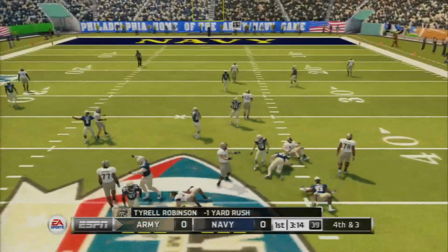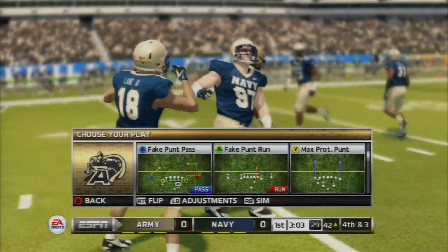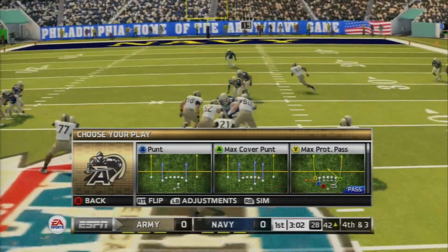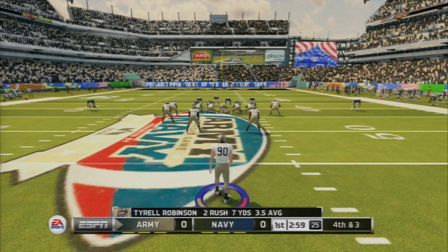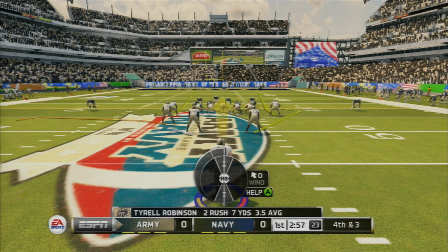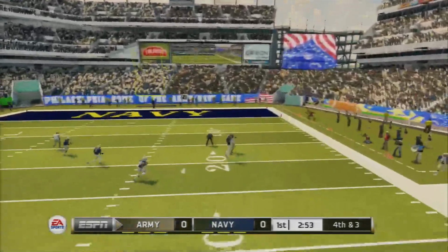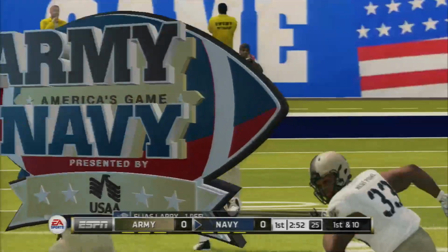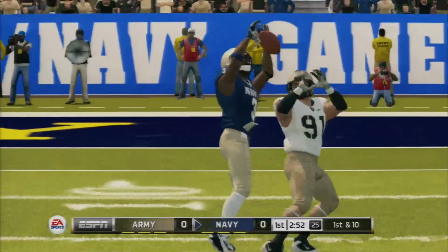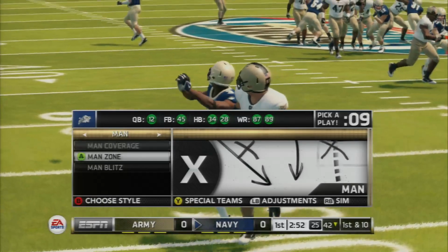Hand off inside, and he's quickly brought down. Picked up a yard at most on that run. He'll try to change the field position and especially not get it to the end zone. He throws a dart to the right. He almost had it, but it's incomplete. They went for it on fourth and didn't get it. I'm not quite sure what they were trying to prove with that. It's the first half, and they're going for it on fourth down.